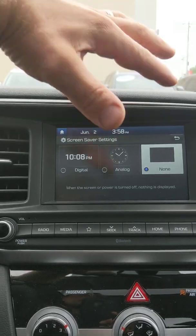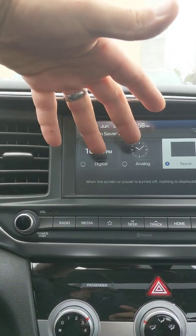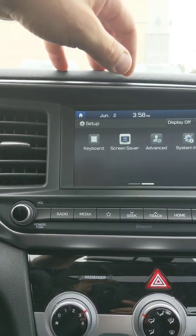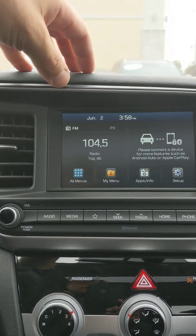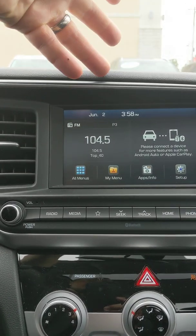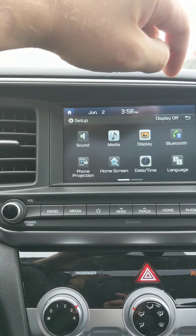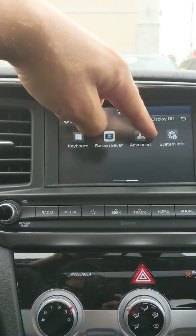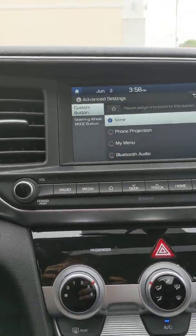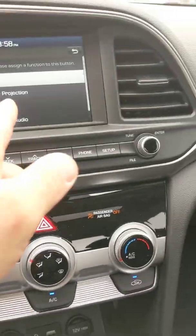Screensaver, so right now it's on none. These two options, basically whenever you're driving for a long period of time, your screensaver will come up. Advanced. So this is your start button. Right now the start button doesn't do anything, okay? You can pick different options for your start button.